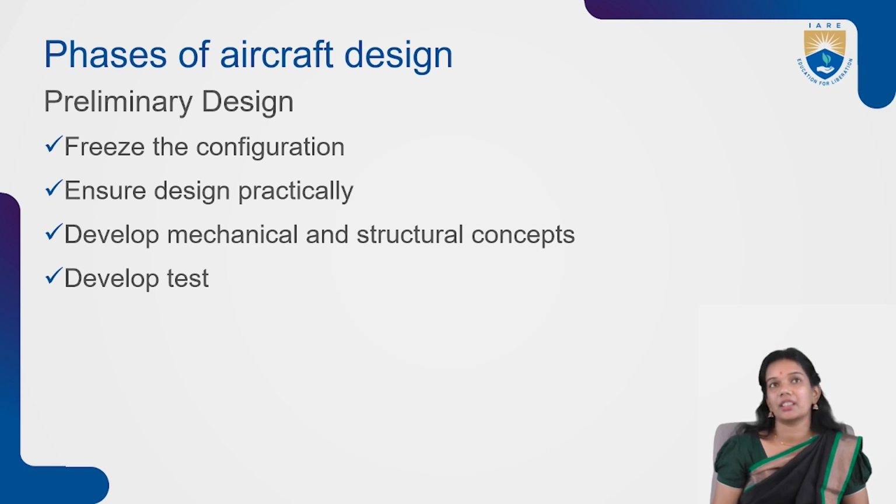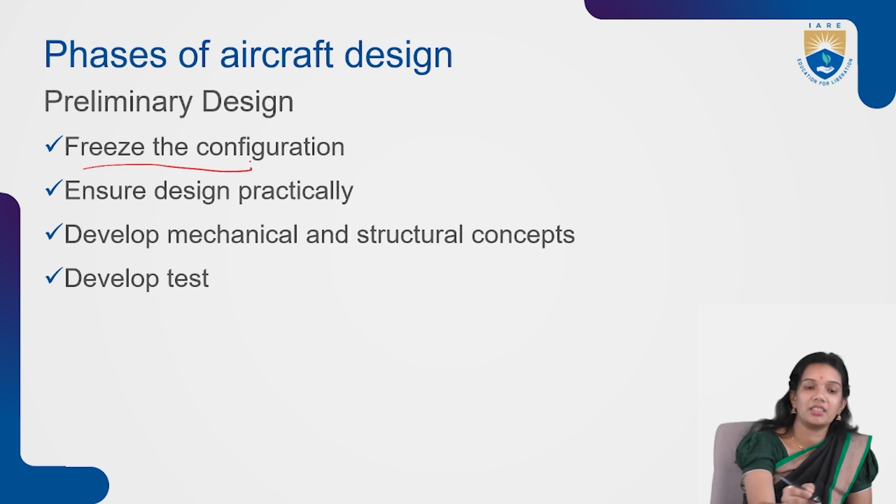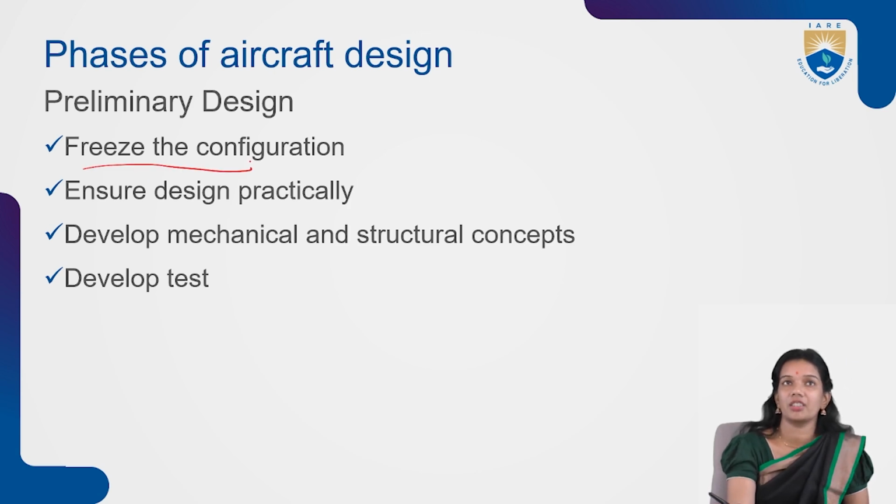So conceptual design ends when you have a rough idea of what your aircraft is going to look like, right? And you have concluded where your major components are going to be, right? That is where your preliminary stage begins, where you are not going to revise any of the major things. That is what we call freezing the configuration. Only minor revisions are going to be done in this stage, right? And everything is going to be designed and analyzed, and you carry out some tests here, right?